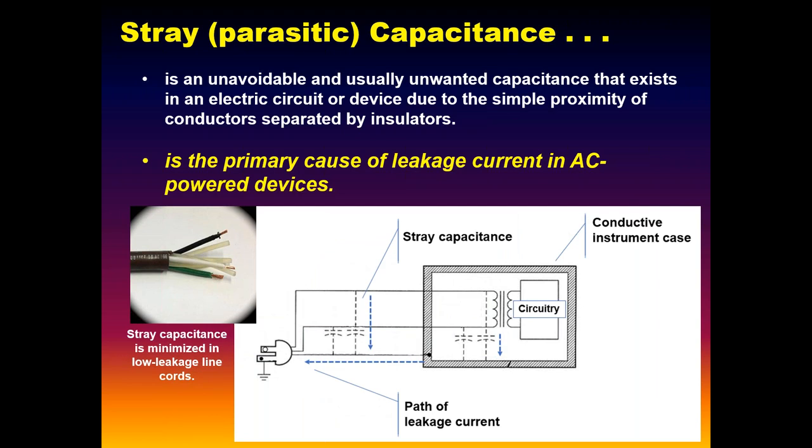Any of you guys remember those old line cords? I think they're still out there. I think Dale made them. Big, hulking blue things, about the size of your thumb. You guys remember those big monsters? One of the reasons they were so big is that the fillers in there were made out of polypropylene. Big polypropylene fillers, which did two things. Polypropylene had a lower dielectric constant associated with it, and it physically separated the conductors more. And the capacitance is inversely proportional to the distance, so the farther the separation, the lower the capacitance. Do we still use this stuff? You guys see this anymore? Hopefully not. It was used so that you could have 16-foot cords because of that low leakage.